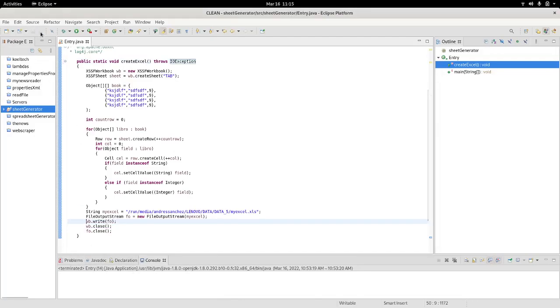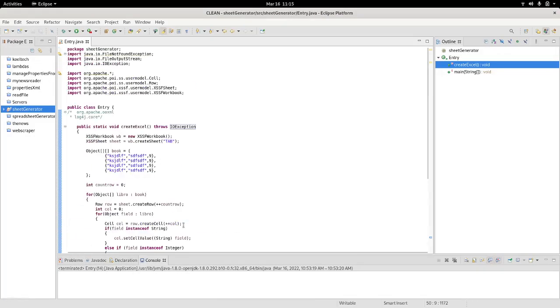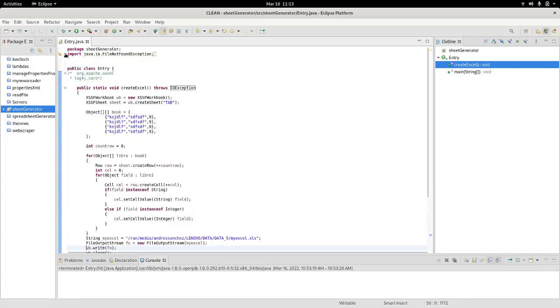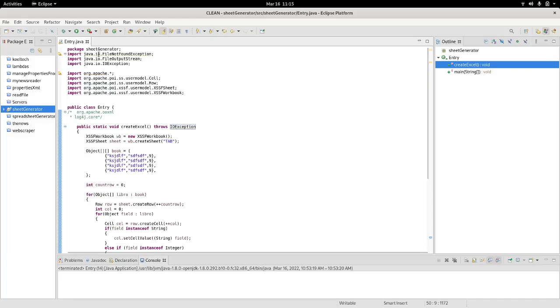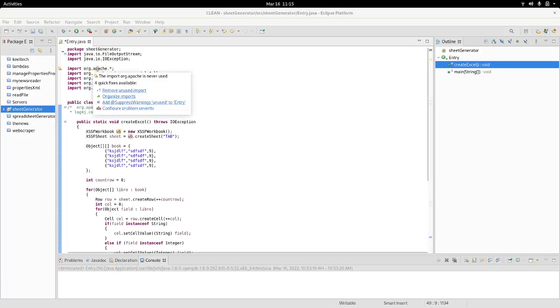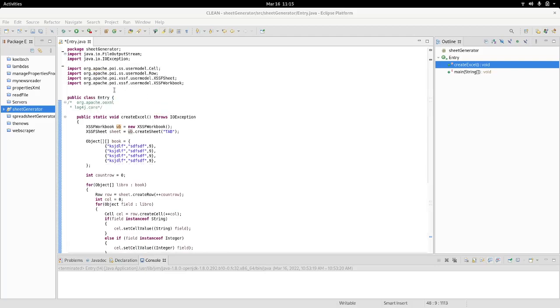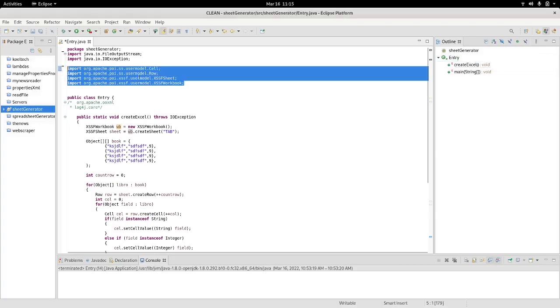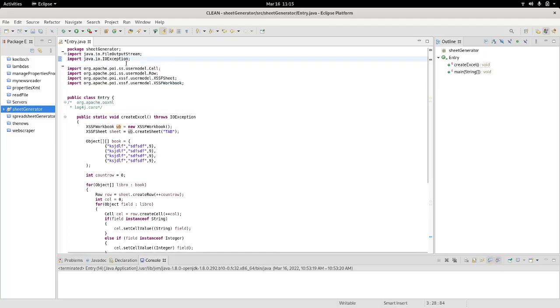I will save everything, make sure that there are no errors here, and get rid of things that I don't need, such as remove unused imports. I remove unused imports, and I'm left with only 4 imports from the org.apache.poi and 2 standard imports.